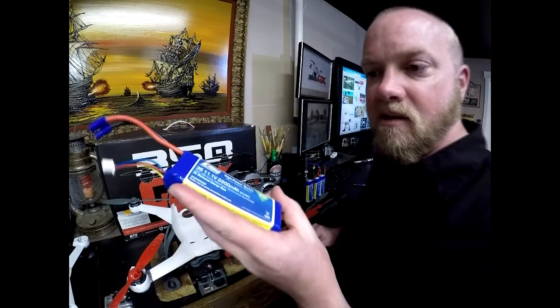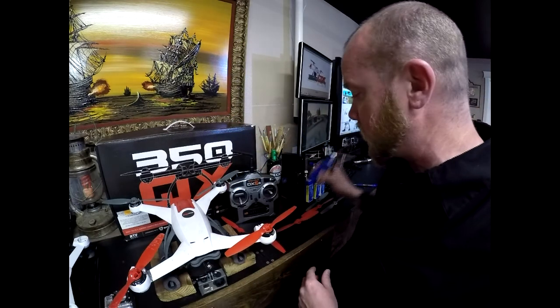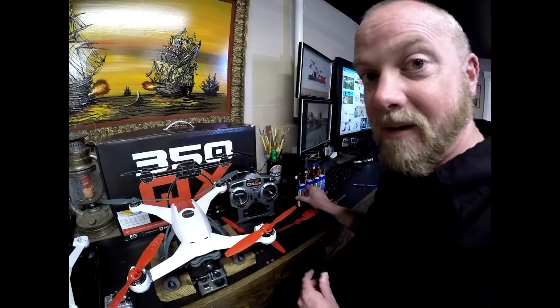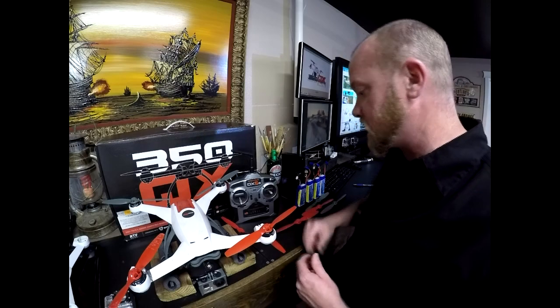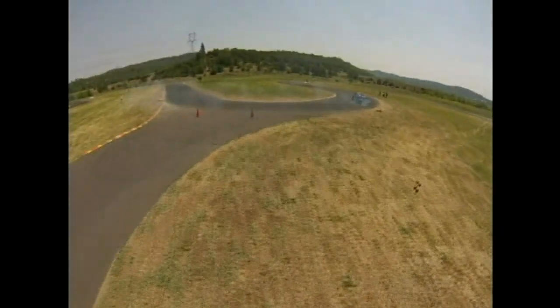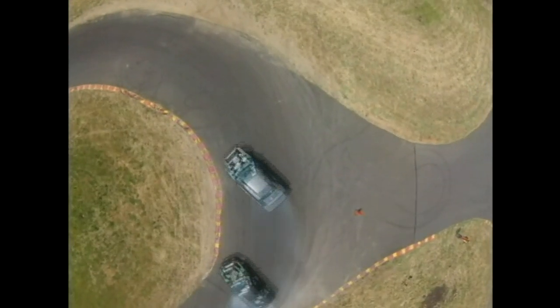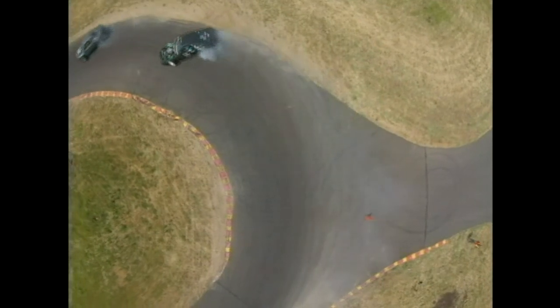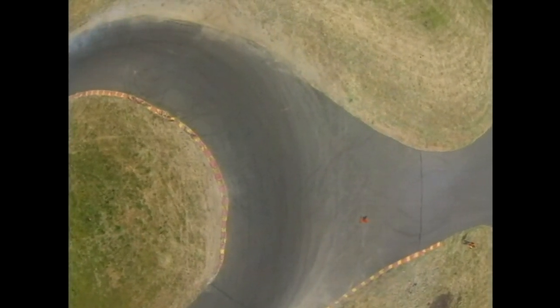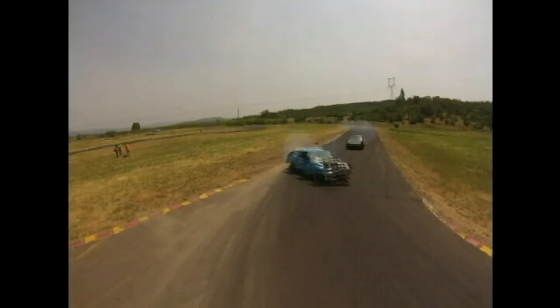So it comes with one of these batteries here. It lasts about 8 minutes, so you definitely want to get more. I have 4 of them, and I want 4 more, really. I was out at the drift track, and I filmed an event out there, and I needed more batteries. 4 wasn't enough. Luckily, I had brought the car charger with me and was able to have one on the charger while I cycled the others out. So get more batteries for sure.